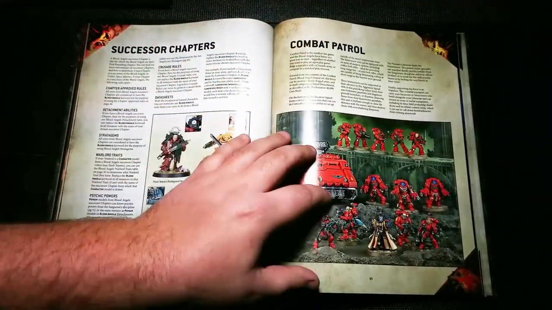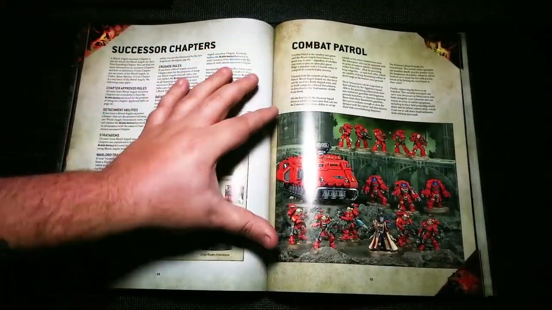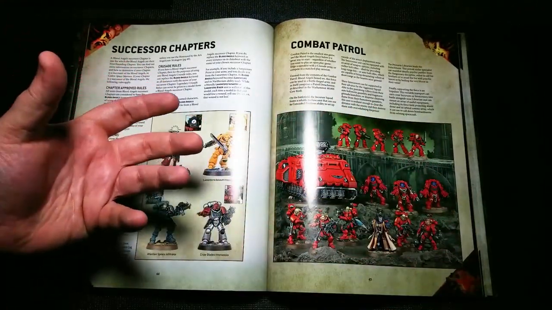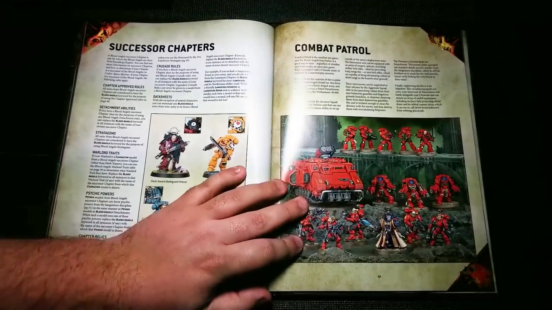Combat Patrol. This is the new box, GW's new Get Started sets they're coming out with. It basically gives you a 50 power level army. The Blood Angels one actually gives you some pretty good options.